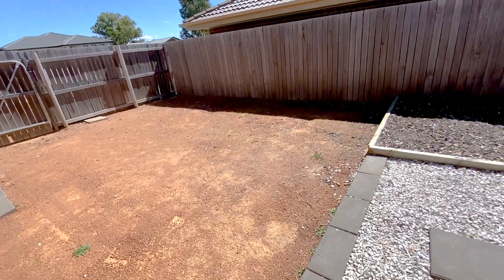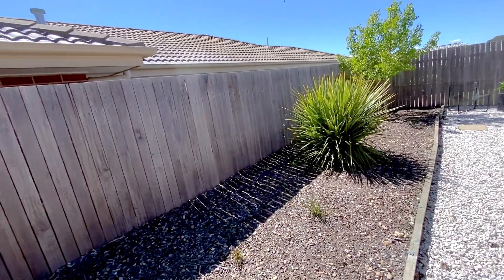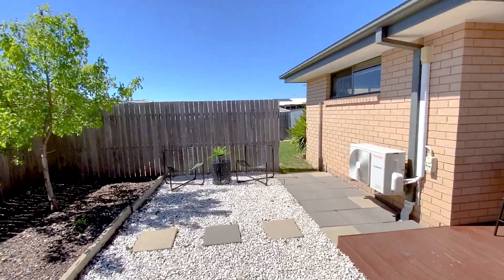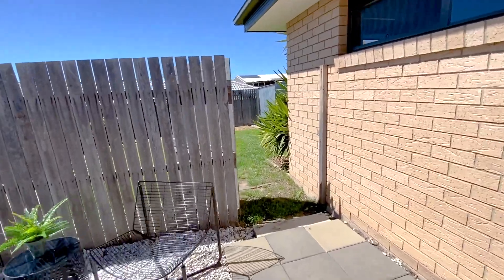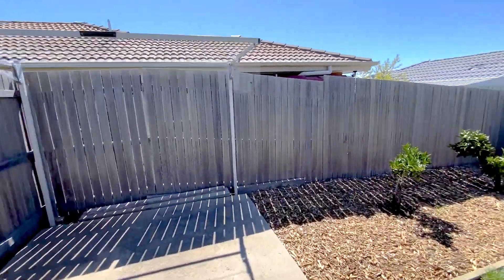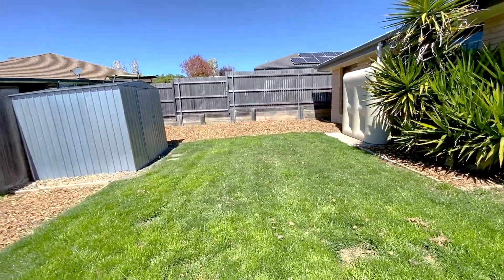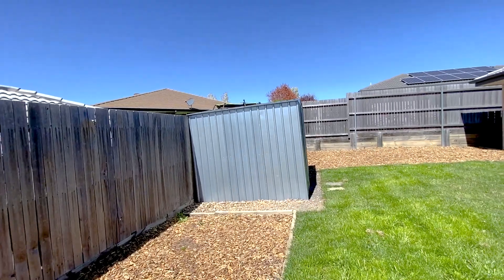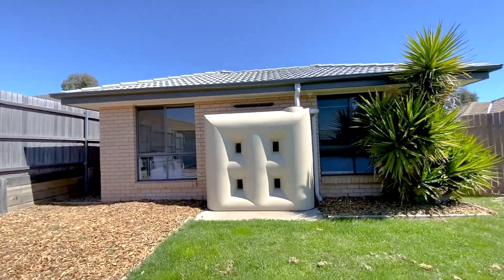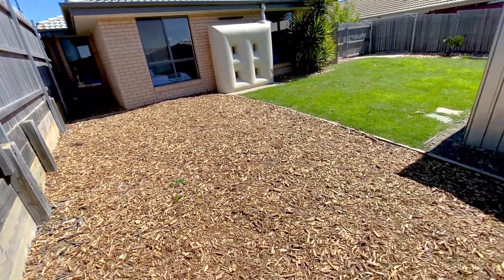Maybe you put a kids' trampoline or a swing set there. There's no grass through this part of the yard — just a string of pebbles and steppers and then a garden bed. You'll notice that fence at the back, which you may think is where your rear yard ends — it doesn't at all. The fence has been put up to segregate this backyard. And have a look at this: there's a clothesline, room for garden beds, and then a big stretch of grass. This is fabulous for family pets and the kids — safe and secure. There's a nice big storage shed for all your garden tools and a rainwater tank there as well. What a great spot for a veggie patch.